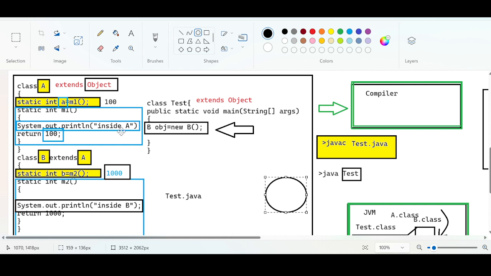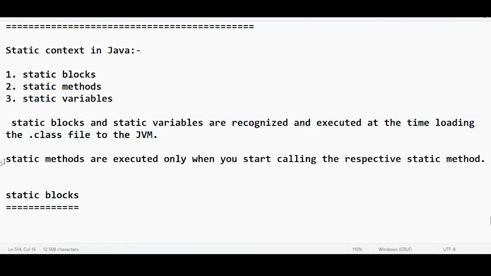Okay, but you can just try to replicate this from your side. It's going to be easy, guys. Right? By this, the static context, and of course there is nothing to be discussed on static methods. When you call it, it will get executed. That's it, nothing else.